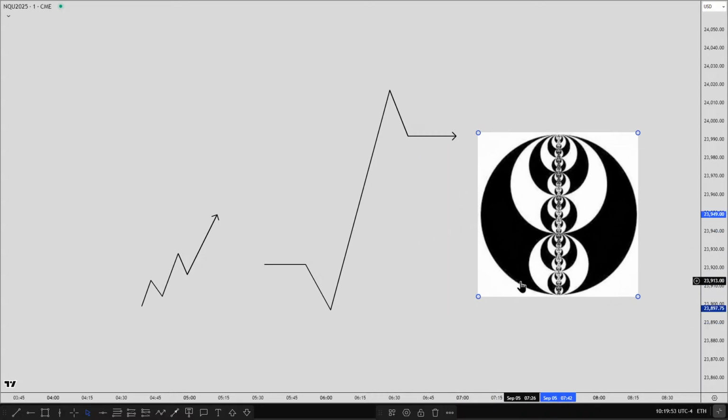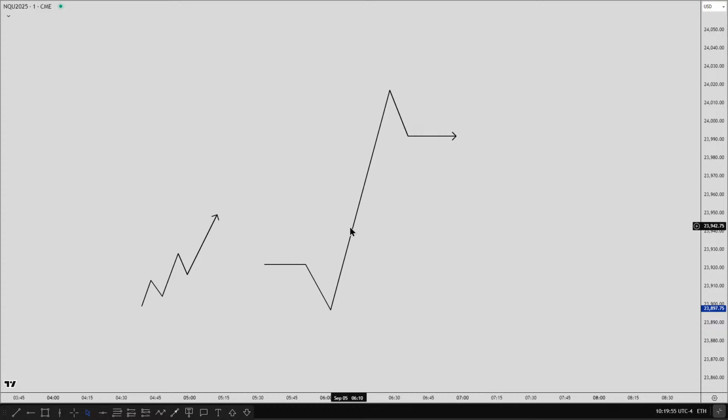So that's where the ICT logo comes in: if it's one directional, it's power of 3. And it's obvious power of 3. It's easy power of 3. This is what makes me the most money, because, to be honest, it is really easy.